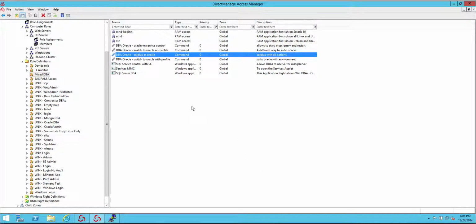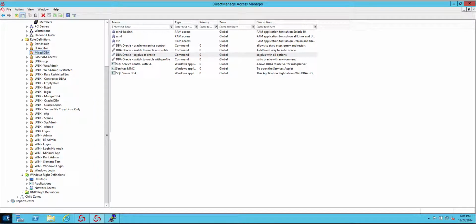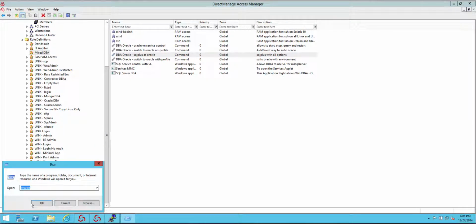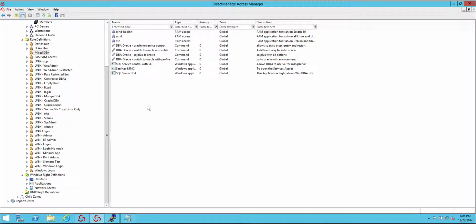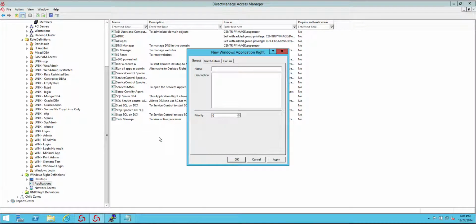Let's take a look at Windows rights. We have not covered Windows application rights, but this is really flexible. What that allows you to do, and I'm just going to quickly launch Notepad here, is that if you're building an application right for Windows, you can combine multiple application rights. That makes it much more efficient than what is available on Unix.